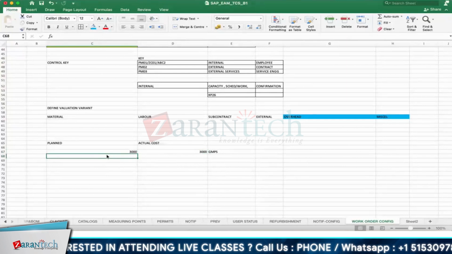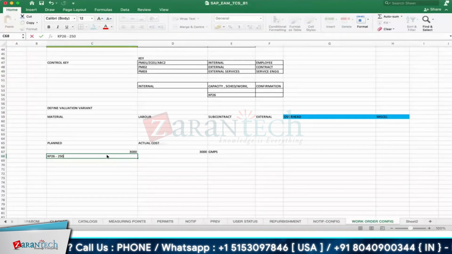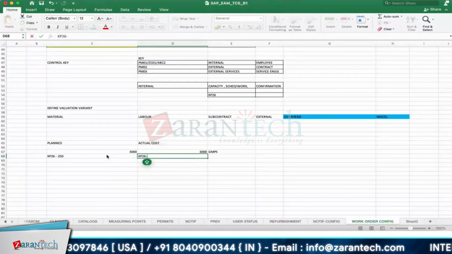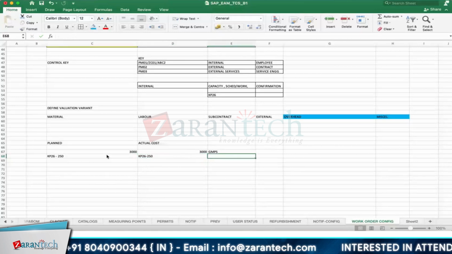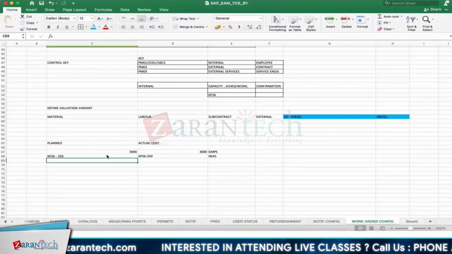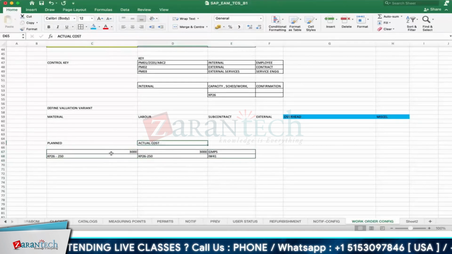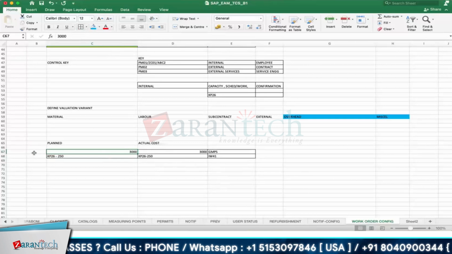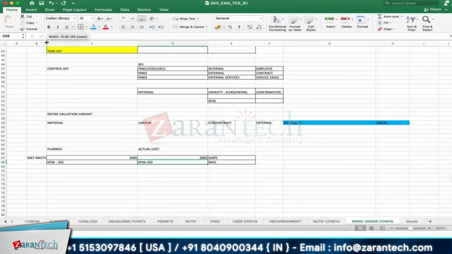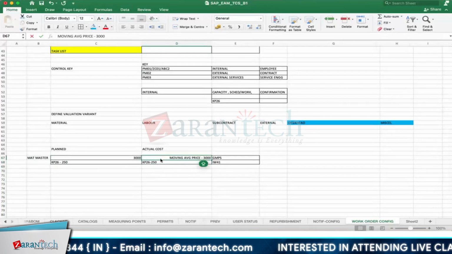Say again your labor cost. Labor cost you are getting from KP26. Here it is maintained. How much? 250. Here also you are getting it from plan price for the period. 250 it will be. Of course, it will be posted after your IEW41. Subcontracting price, same thing, goods movement posting. So don't get confused. Now if you want a separate calculation, for example, for me it has to be picked from the material master for planned price. For actual price, it has to be picked from the moving average price based on the negotiation, right?